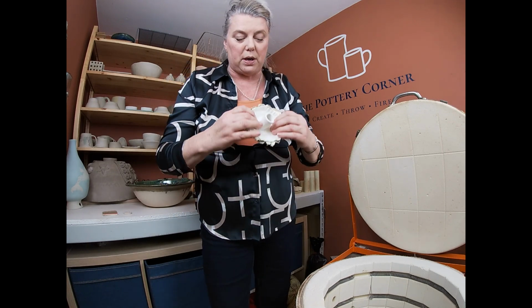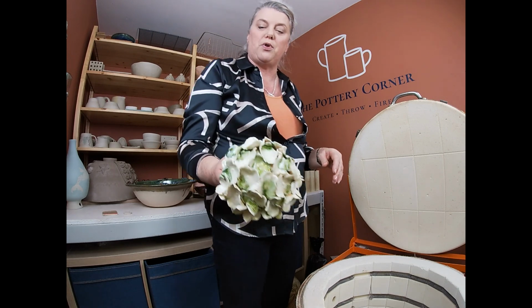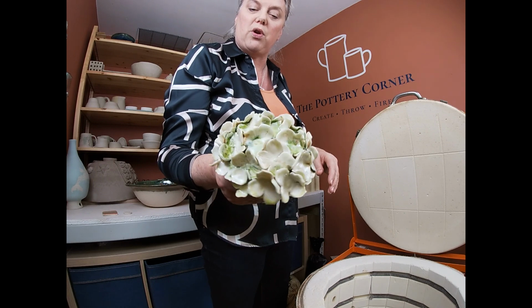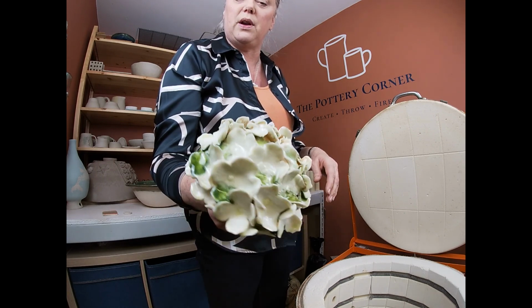Right, so this one is Louise's, very nice. Really very pretty, lovely Hydrangea Head. Really lovely green on there, lovely. Very successful, I would say, rather lovely.